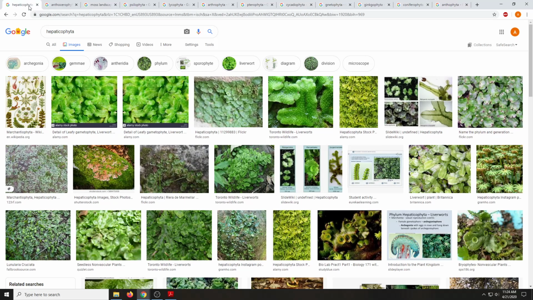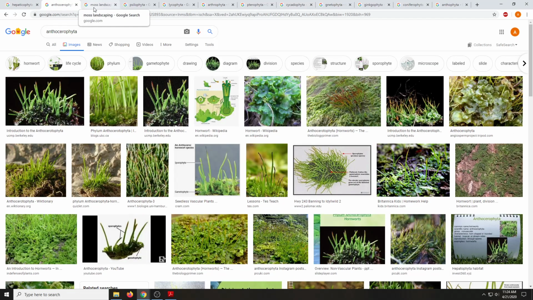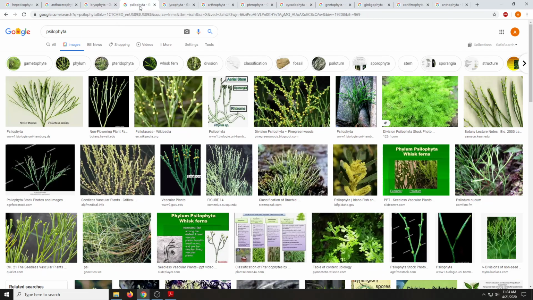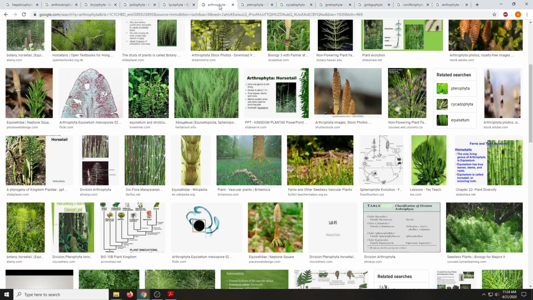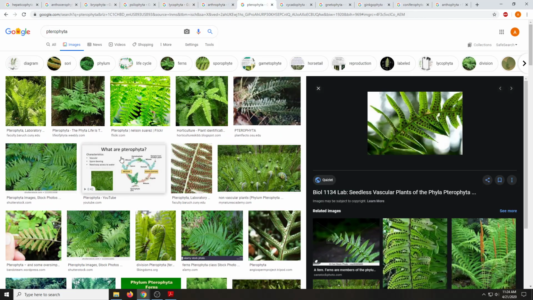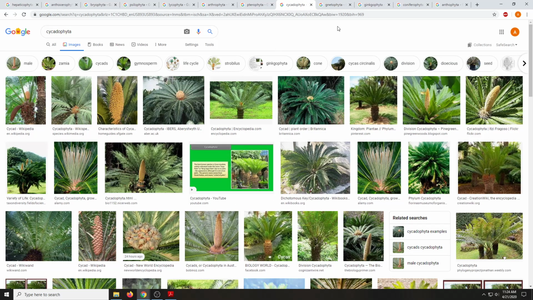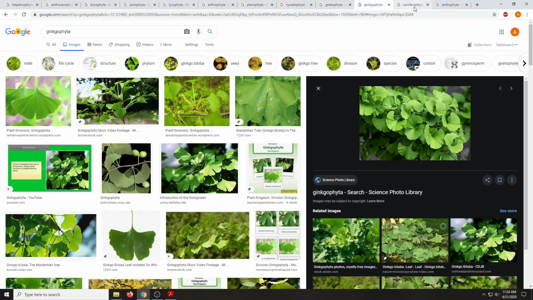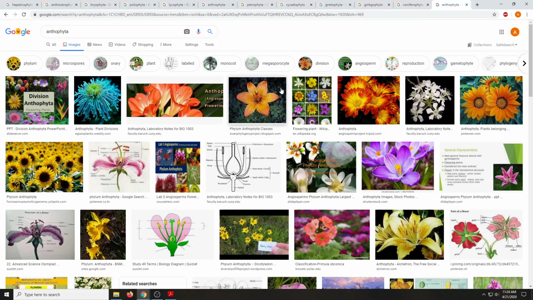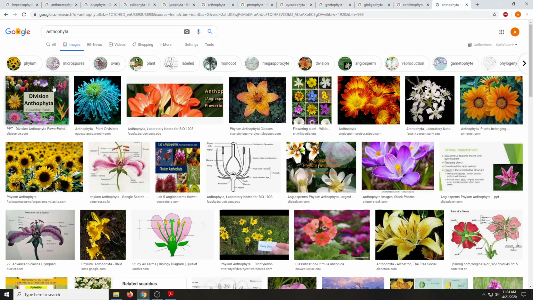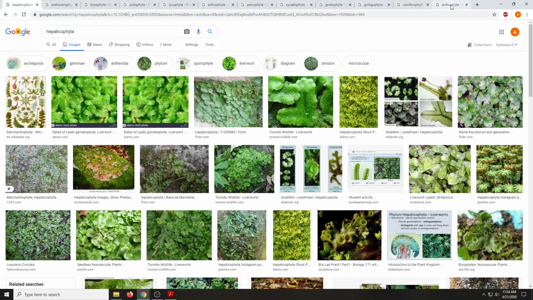So once again, the Hepaticophyta, Anthocerophyta, Bryophyta, Lycophyta, Arthrophyta, and Pterophyta. All those guys do not use seeds. They use spores or something else. But the Cycadophyta, Gnetophyta, Ginkgophyta, Coniferophyta, and Anthophyta all use seeds. And usually what you think of as a plant is probably one of these guys. Honestly, it's probably this. But those are the two main differences between the non-seed plants and the seed plants.